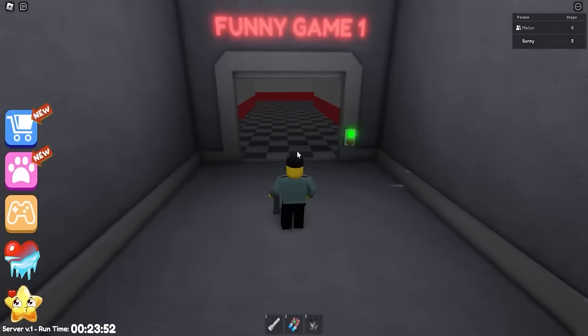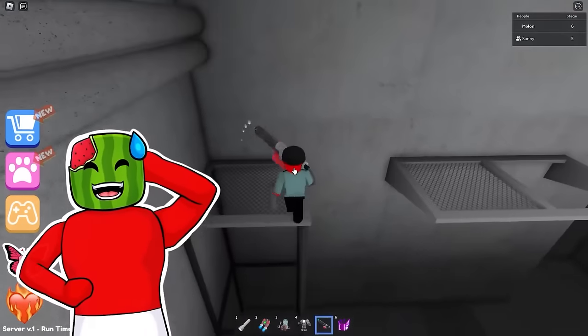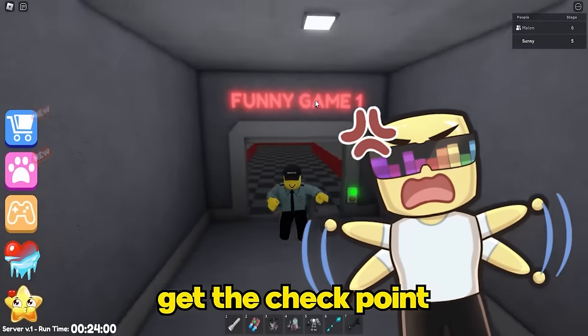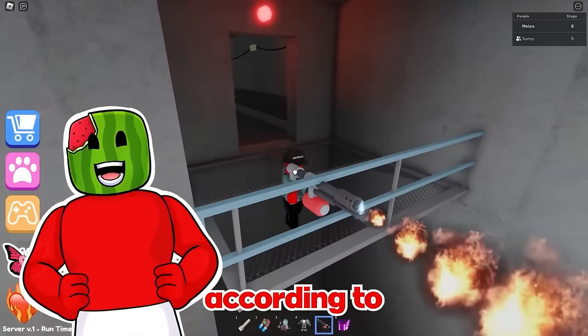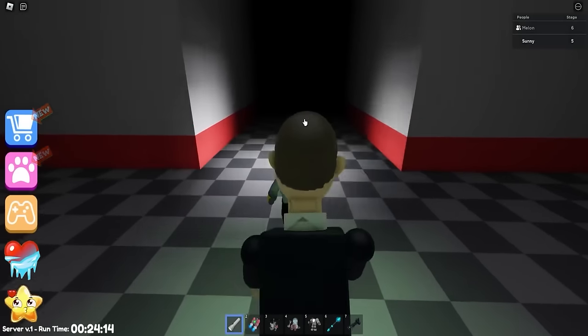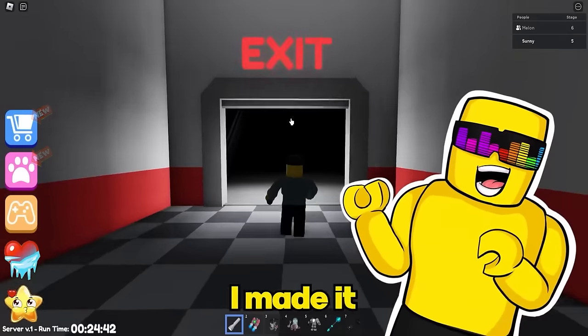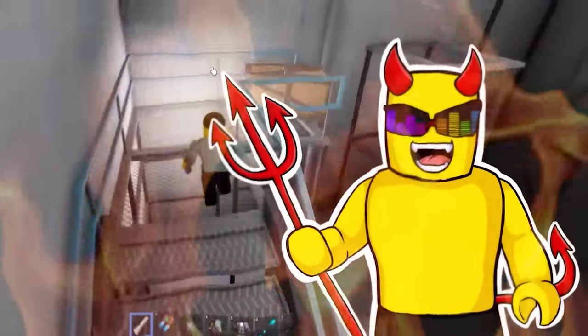Yes, and I've... Oh, wait, I got the checkpoint. Oh, no, I did not get the checkpoint. Awesome, I didn't even get the checkpoint! What the heck? Yes, everything went according to plan. Whatever, bro. I'll make it this time for sure. If I have to, I'll even use cheats. Yes, I made it to the exit. And now I'll catch up to you, Melon, and get my revenge.